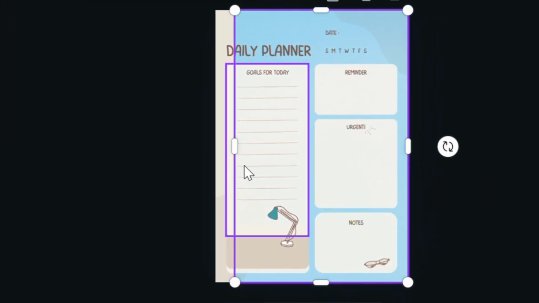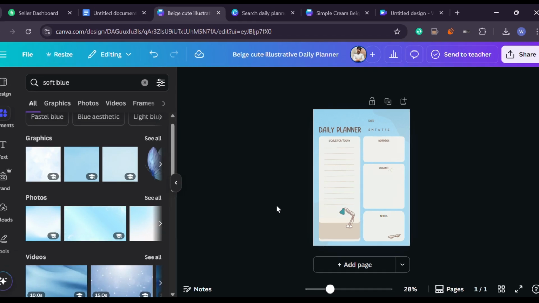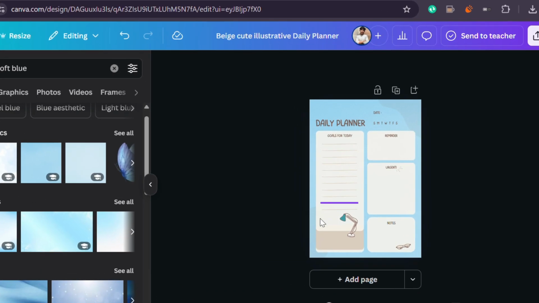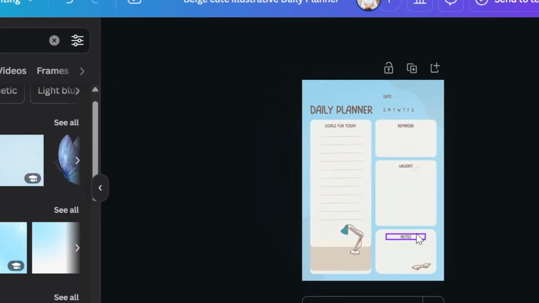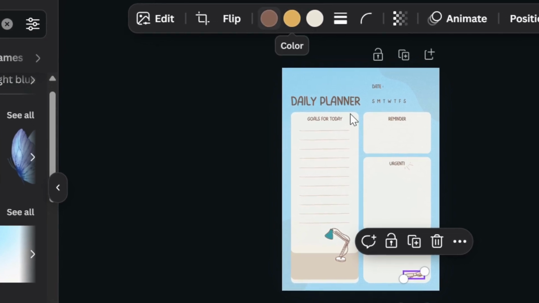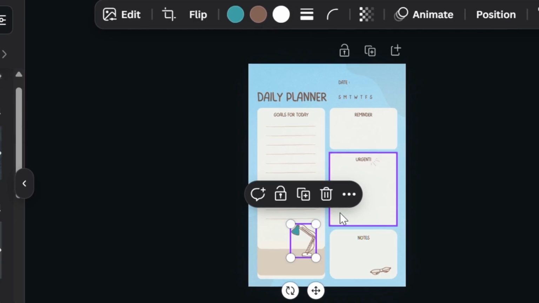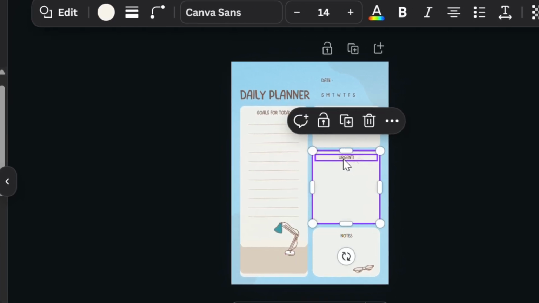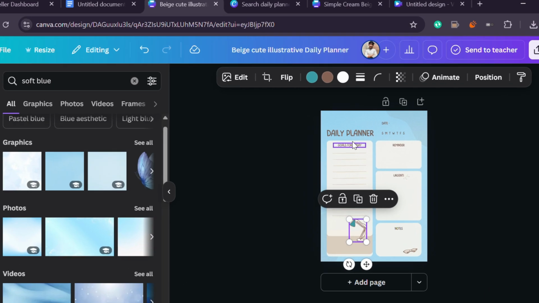Now change the color palette. Canva uses something called document colors. When you click on any colored shape, you'll see a panel of colors in the top bar. Click the color you want to change, and then either pick a new color from the palette or enter a hex code. Let's say you want to use soft blue, off-white, and dark gray. You can replace each element's color manually until the whole planner matches your new theme. Try to stay consistent. If you use 3 colors, stick to those throughout the design. Random colors make things look messy fast.